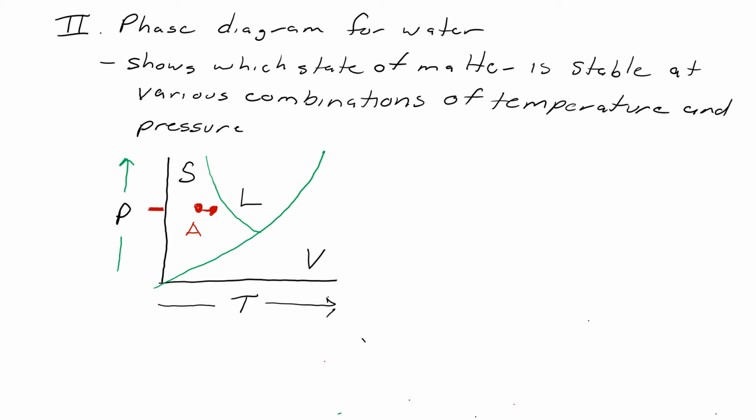Let's add a little more heat. We're going to go from A to this point right here, right on that line. What happens on that line? It's the boundary between solid and liquid, right? So at that boundary, this line right here, we can think of this as the melting line. It starts to melt. At Earth's surface pressure, what temperature is that at in centigrade? 0, 32 Fahrenheit.